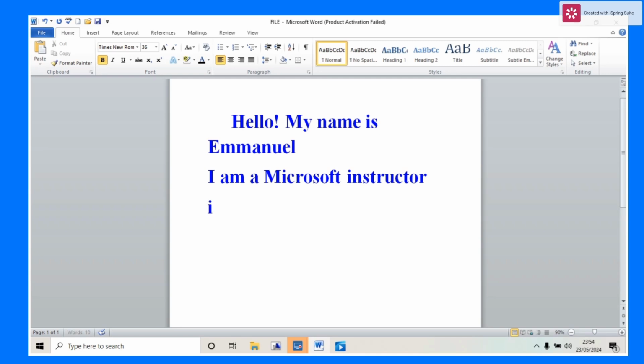Say, I live in Cameroon. I want this to be a paragraph which talks about where I am. So you see, we have this paragraph starting on its own line. Alright, so let's take this back.